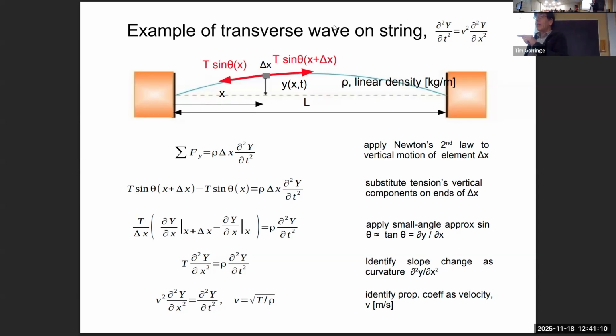To the plot, I added a little element of the string or the cable or the wire that we're going to consider. So a little element here, dx, or a little section dx. To that, I added the tension forces on that little element that are going to cause that little element to move over time. And that, the little element and the forces acting on it, is how we're going to uncover the wave equation, how we'll solve the wave equation.